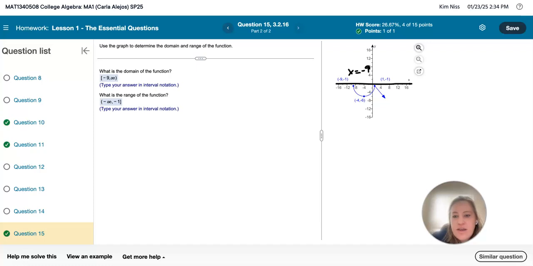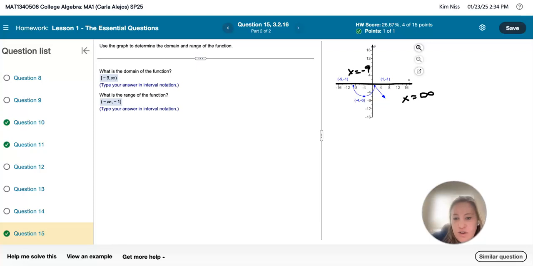And now you can see, indicated by this arrow, that it's going to go off to positive infinity. I mean, we have no idea where this is going to go. And so it's going to go off to the positive x-axis forever and ever and ever. And so this is essentially x equals positive infinity. So we know that our domain is then going to be -9 to infinity, but the other thing you have to pay attention to are these dots.